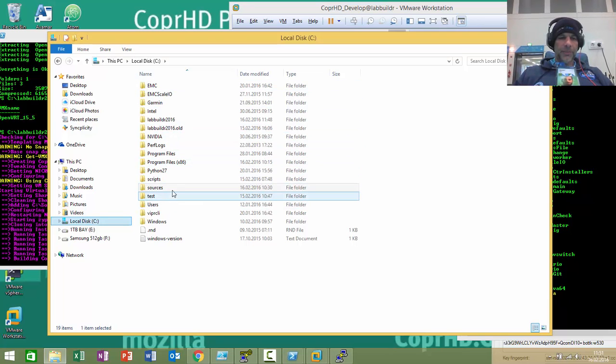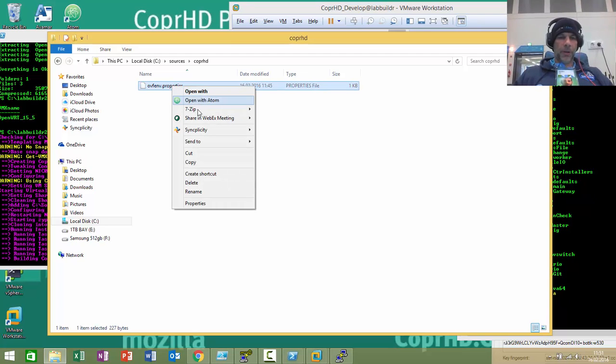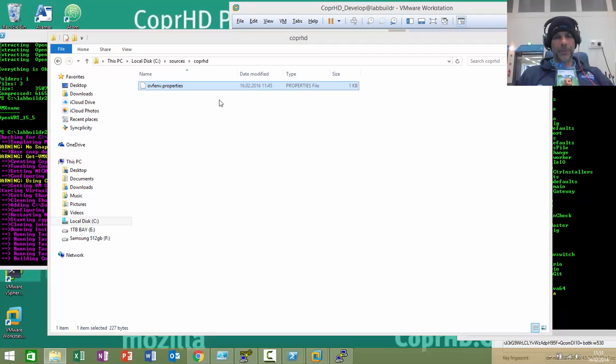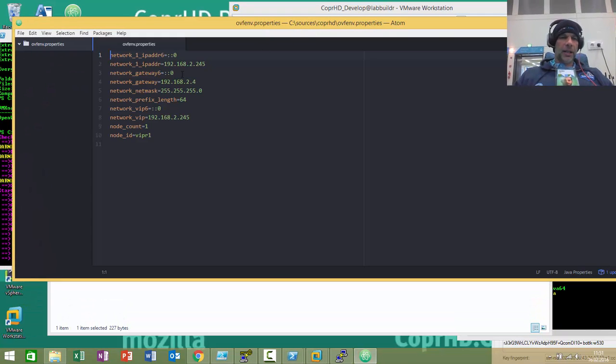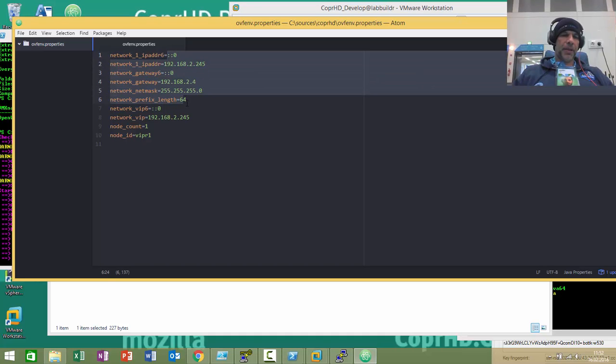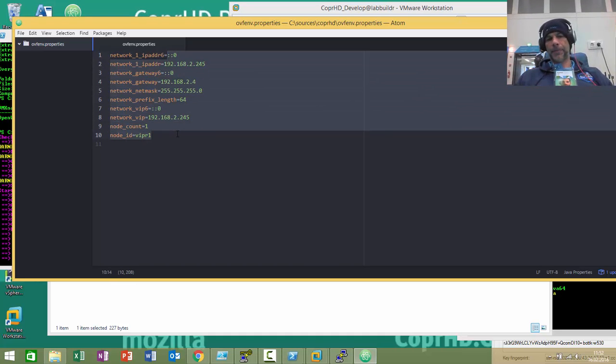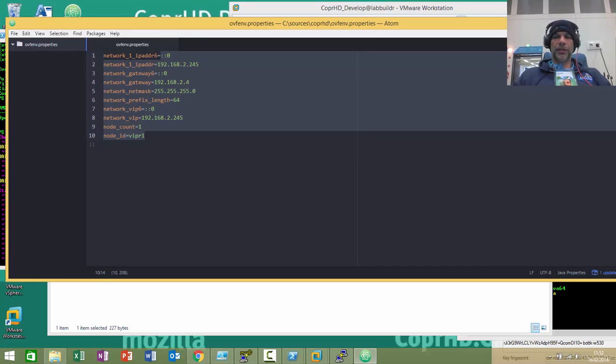Going back to CoprHD, if I go to my sources directory, there's a CoprHD OVF properties file. So I open this one up for you just for a few seconds to see what's in there. There are connections to be set, like IPv6 address, IP address. I pre-populate them based on your network settings that you have from the outside. So my CoprHD defaults to whatever network you're on, .245, and I specify the .245. If you want to have another IP address, give it as an option into my CoprHD installer, and I will set it automatically. Once the system boots for the first time, CoprHD gets started with those values. So from a CoprHD perspective, this is the one that generates your network configuration each and every time.